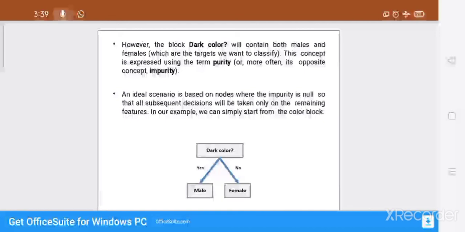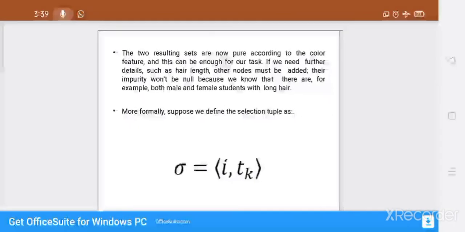This concept is expressed using the term purity. This will give us the better choice. The two resulting sets are now pure according to the color feature, and this is enough for our task.